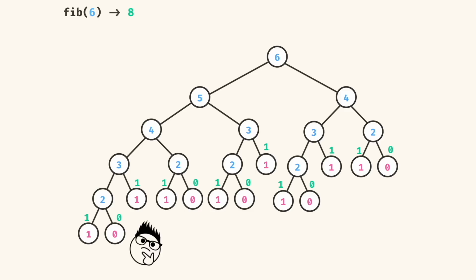So I'm looking at this node of 2, and I have a left-hand value and a right-hand value ready to compute. I know that if I look at this node of 2, it's trying to figure out what's the second number of the Fibonacci sequence. At this node of 2 in blue, what I can do is just take the sum of its children, those green values. So 1 plus 0 gives me 1. And if I do a quick sanity check, that must mean that the second number of the Fibonacci sequence is exactly 1. And this pattern continues up the tree.